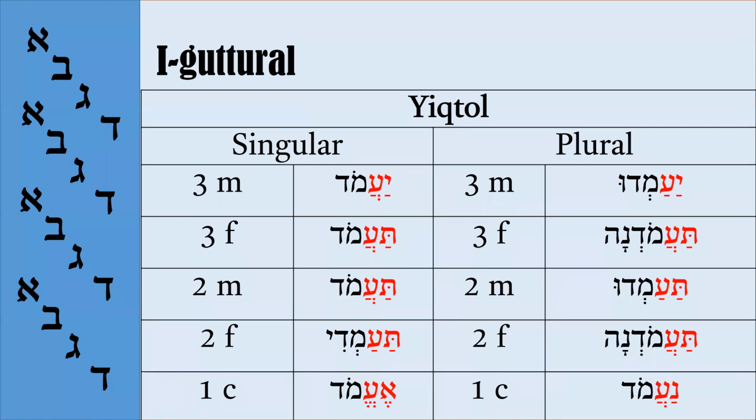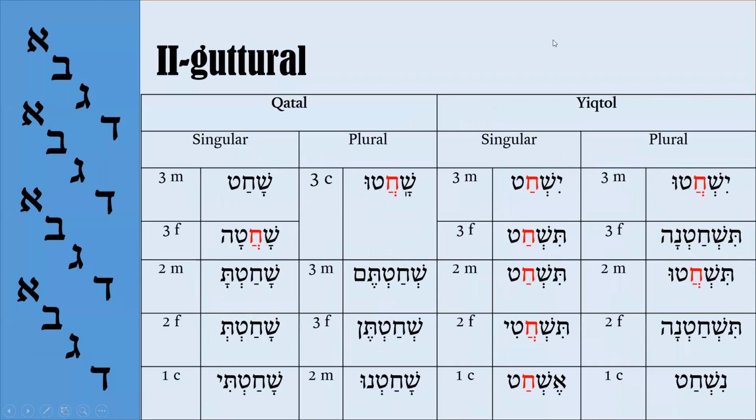Okay, so now let's go to the second guttural. And when we speak about the second guttural, you remember that in the basic paradigm, it is in the third person where we have sheva under the second letter of the root. For example, katela or katelu. And the same picture: because the second letter cannot take sheva, it will take a compound sheva. Like, for example, shachatu, shachata. So do you see, it's not a problem at all.